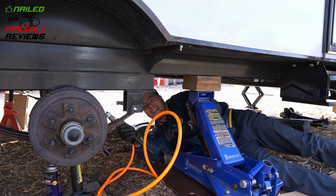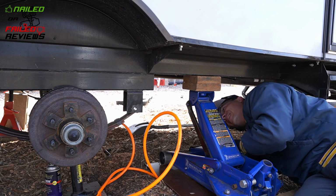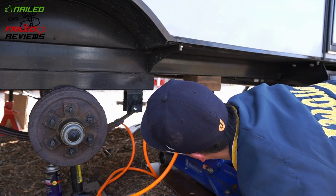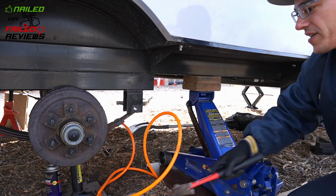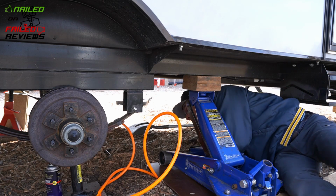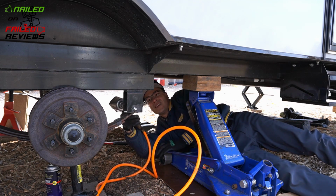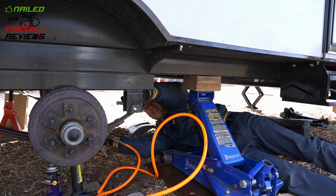Okay, so now here's the process of me installing the wet bolt completely after the spring is up in position. You can see previously the spring was down below this perch here, and now it's up inside of the bracket with the wet bolt through it. And once you get it started, again, you want to make sure that the outside shoulder that the nut goes onto is in the hole, that it's not up against the side of the hole or anything, that your bolt isn't cockeyed, because when you're hammering on it or trying to put a C-clamp on it, you might actually be pushing on that shoulder and not actually pushing the bolt through.